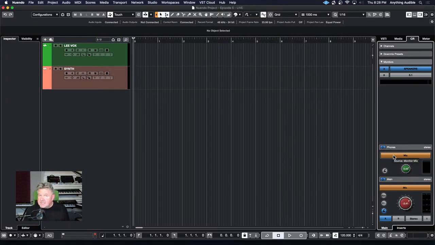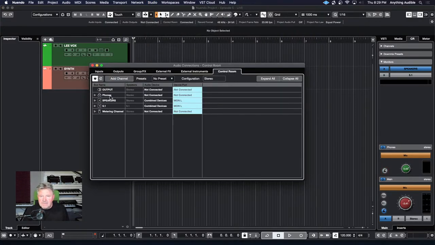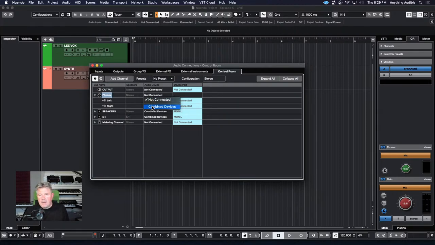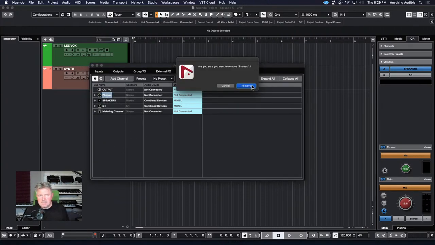This is the mix that it's showing. This is my physical mix level that I can do, individual mix level, as opposed to the output of the control room. And then I can just type that in and put it back to unity. I can actually activate a metronome click that goes to that. So this is kind of handy, right? That's getting signal out of the system. And then you can determine where you want that to be connected. I'm just going to right click that and remove the phones. Yes, I do. I want to remove the phones.